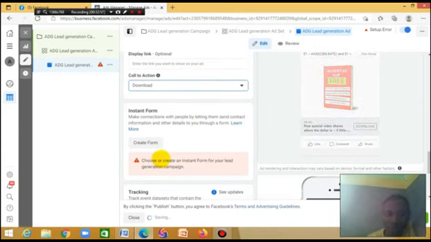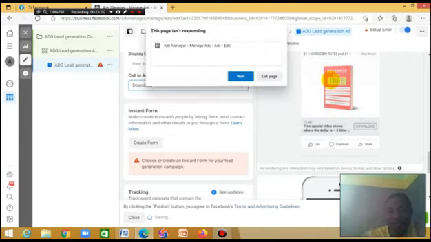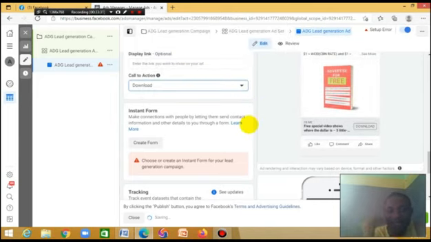Remember, with this advert you're setting, when people see the advert, like this is the advert now, when they click on download, it's going to take them to an opt-in page where they can fill out their contact details and send to us, so that we can have their contact details saved and follow them up using that. Because once they indicate interest in the lead magnet that we're offering for free, that shows that yes, they are interested in our main offer. That is if you have selected a lead magnet strategically. That's why you want to be very careful with what you are using as a free lead magnet, because your lead magnet will attract a certain set of persons depending on what it's really about.